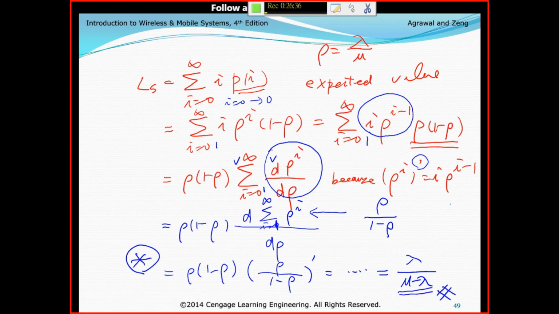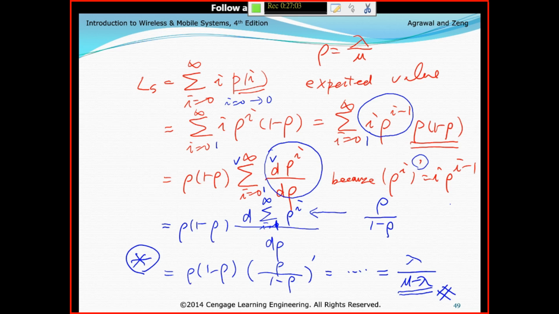All right, so we have the special arrangement. Try to have the special arrangement so that we have the term of differentiation. Therefore, we need to put one rho to this place, so that we have a rho and multiply 1 minus rho to the outside of the summation.